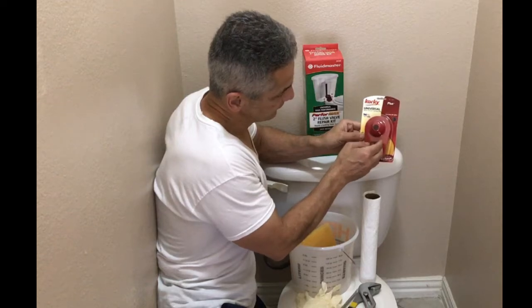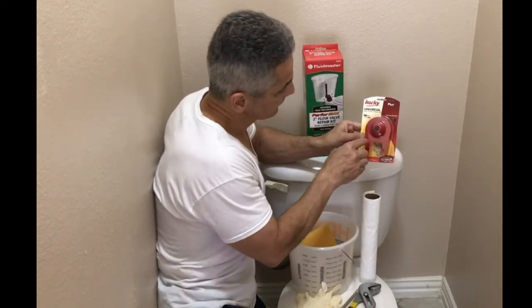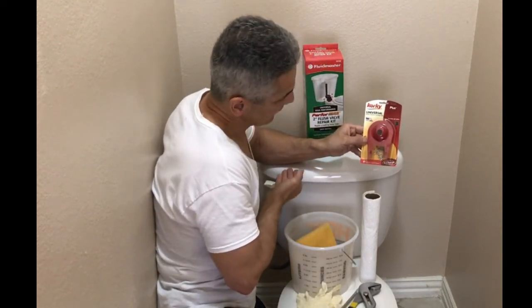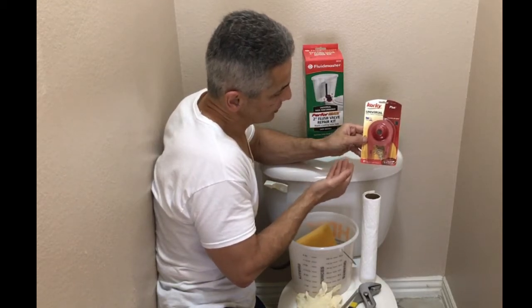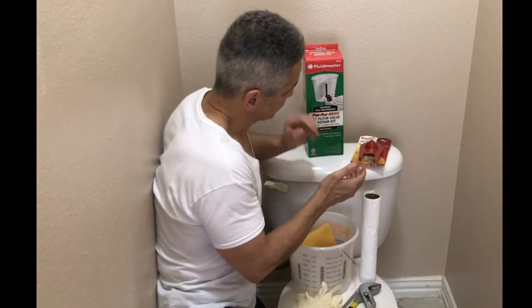The fill valve that's inside will try to compensate for that, and it starts filling up the tank. So when the flapper gets old, we can replace it. And if the replacement of the flapper doesn't resolve the issue, then we have to replace the flush valve.